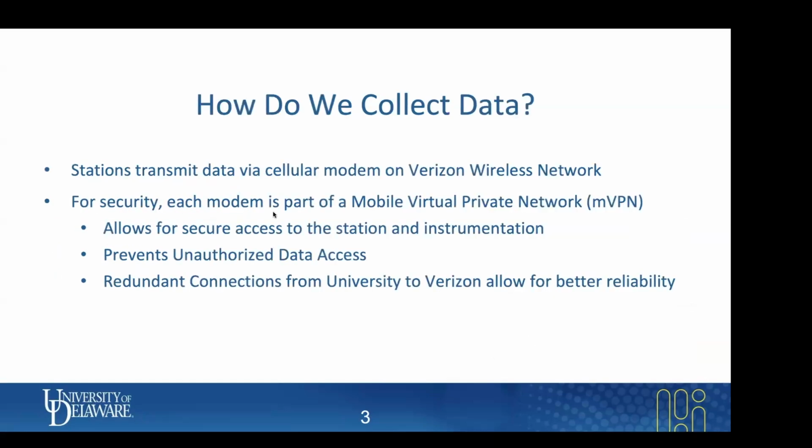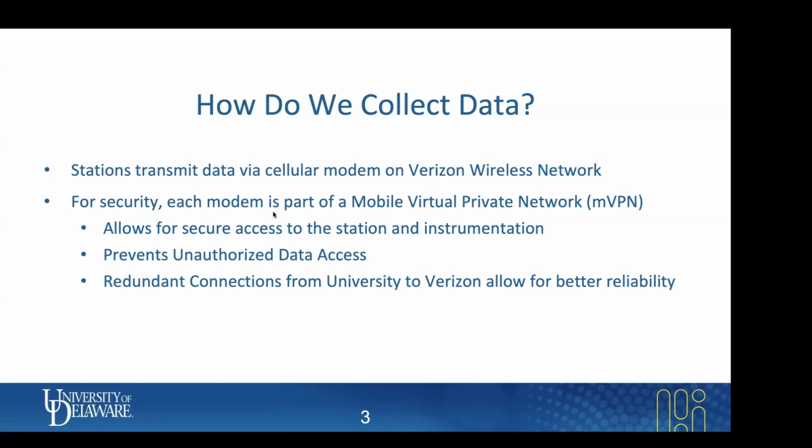So as covered in the developing and maintaining the DEOS network webinar, we have our stations deployed in the field with data loggers and cellular modems that allow us to store measurements and transmit data back to the university. Unfortunately, given today's operating environment, it seems like a data breach, system compromise, or ransomware attack occurs almost every week, if not every day. So to combat this, we have a mobile VPN, or mobile virtual private network, set up for all of our stations. This allows us to segregate our stations from the rest of the Verizon network and the public internet.